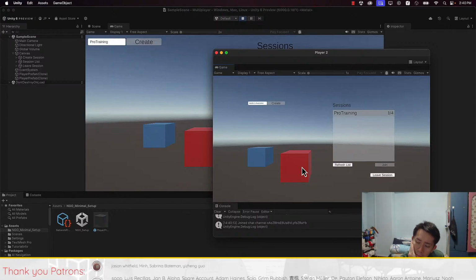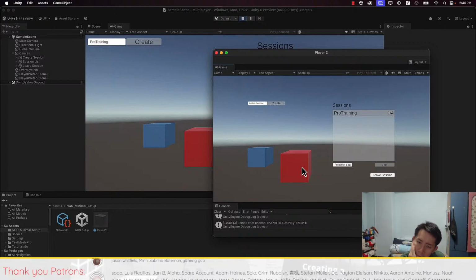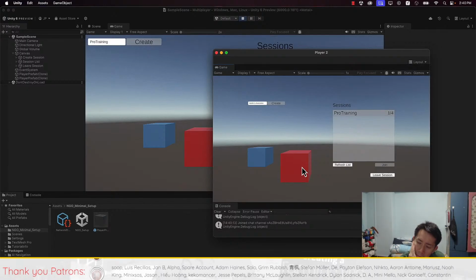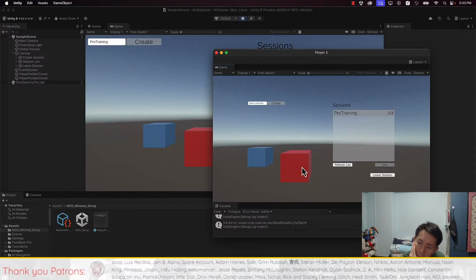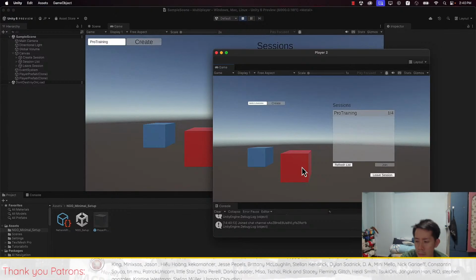Now everything that we covered in this video and the previous videos is really just the tip of the iceberg when it comes to multiplayer creation with Unity. Because of that, I highly encourage you to check out the documentation for netcode for game objects, as well as netcode for entities, as well as digging through the multiplayer center some more.